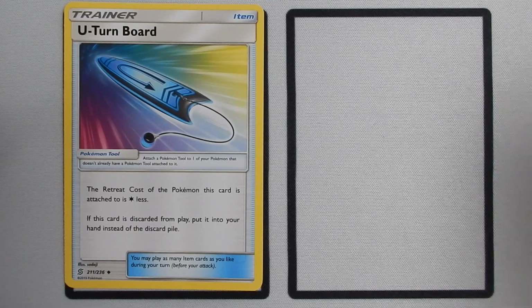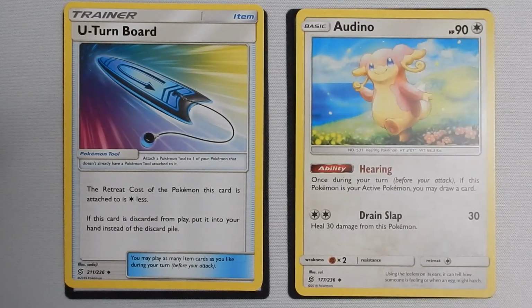A really interesting play that you can do, though, is with Adino. Remember, Adino's ability Hearing allows you once during your turn, if this Pokemon's in the active spot, you may draw a card. So if you have a Pokemon out there that gets knocked out, and you have an Adino on your bench with a U-turn board, you can put Adino out there. Adino's in the active spot, uses the draw ability, and then gets to retreat for free using the U-turn board back to your bench. It's even better if you happen to have 2 Adinos with 2 U-turn boards, because you can just cycle them in.